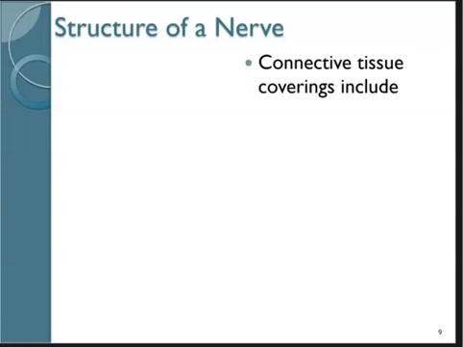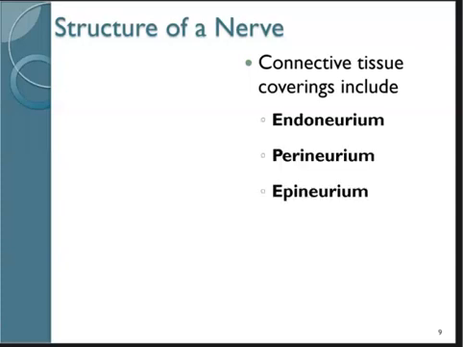So next, we're going to talk about the neuron and connective tissue covering. Similar to what we had in the muscle, we also have connective tissue around cells, fascicles, and the whole organ. Here it's the nerve. So similar endo, peri, and epi. It's the end that's different, right? It's neurium instead of mysium.